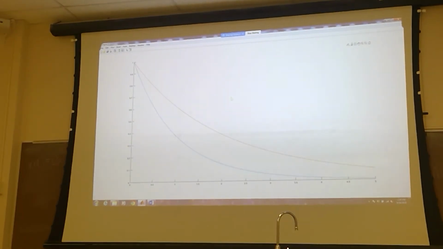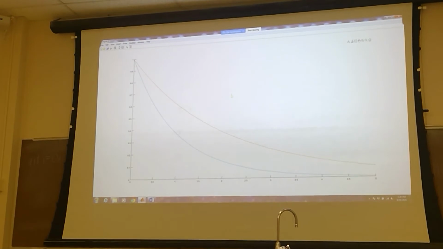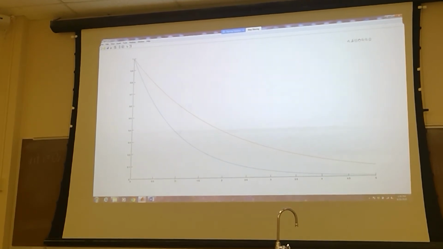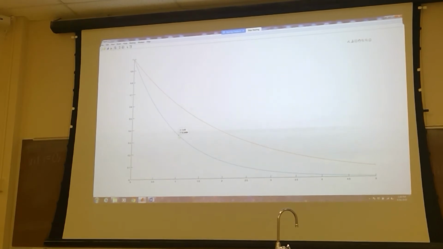Make it bigger so that you have a better chance of seeing things, right? At time equal to 1, one of the plots is about 0.35, but I'm not perfect yet. It's at 1.05, right? So for an exponential decay, after 1 time constant, they're at about 36% of the initial value. But the other one had a time constant of 2. So we're at about the same point, but it took 2 seconds before you got to that point.